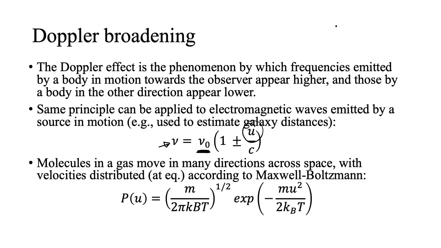Particularly, if something is emitting a wave and it's driving away from you, you'd see it with a longer wavelength, but if it's driving towards you, you'd see it with a shorter wavelength. And so if something is coming towards you, you'd see it bluer than it actually was. If it was driving away from you, you'd see it more red than it actually is. Why have you never noticed this?